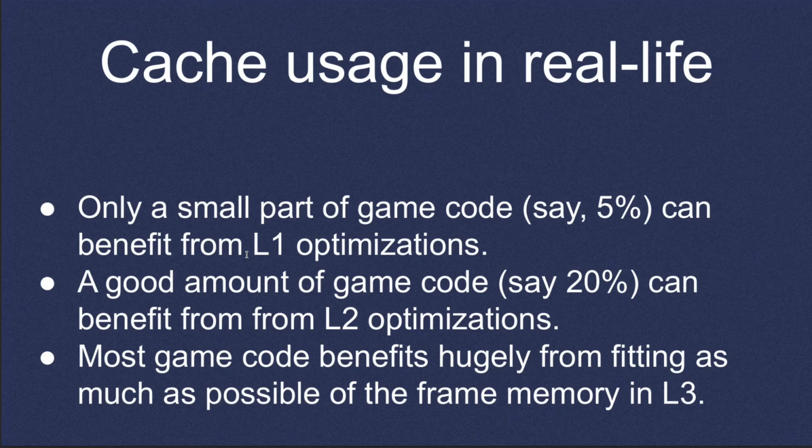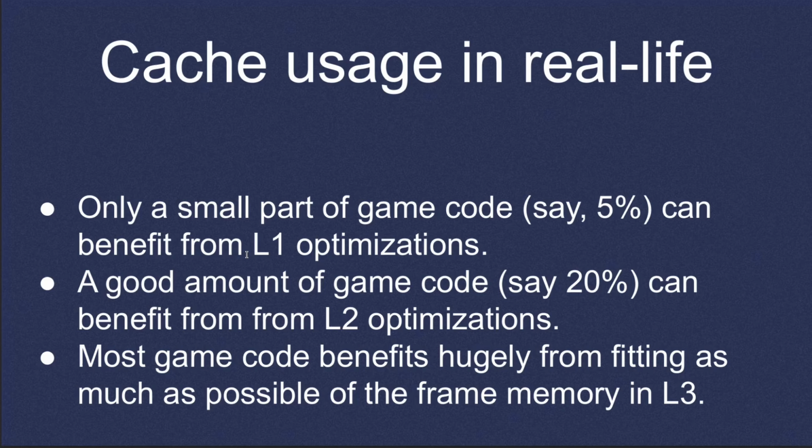It's more interesting to understand that it's better to focus on making sure that your game is well optimized, your engine is well optimized for L2, because that means that your algorithms are using all data very packed, very efficiently, even if it's random access, so it can fit inside of L2. And of course that the game engine packs everything nicely, so you can fit everything that is the working memory for the frame in L3. This is a really important thing to understand when you have to understand cache usage for memory.